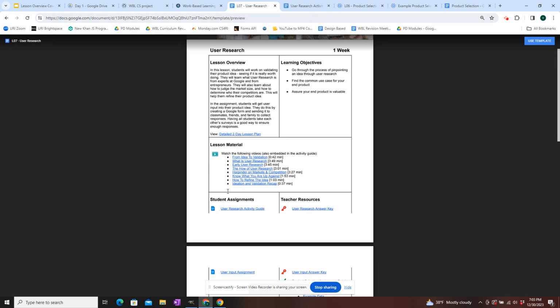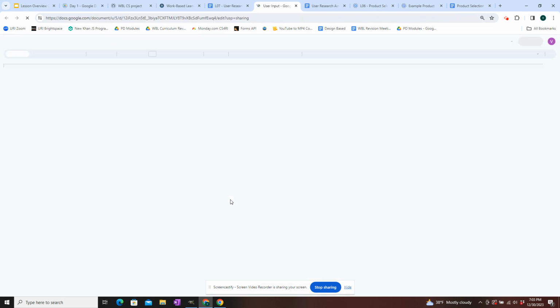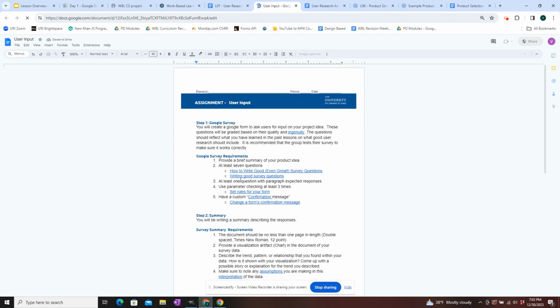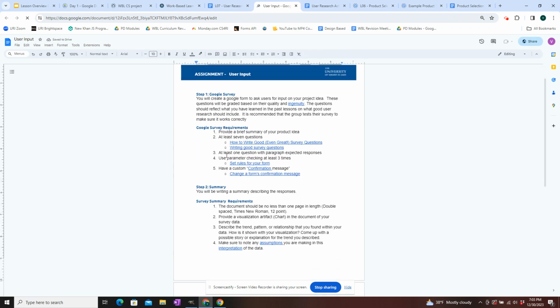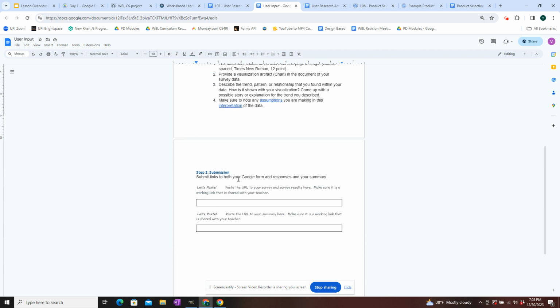The assignment shown here in the lesson plan is where the students actually do a survey to come up with their user research. Let's look at the assignment. The assignment has them fill out a good survey, and we give them some tips on how to fill out a good survey. What are good survey questions? And specifically, what are good survey questions to ask about a product? They have to give the survey, and they have to collect the results.